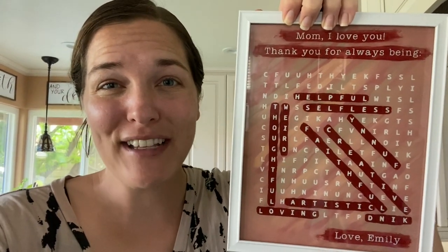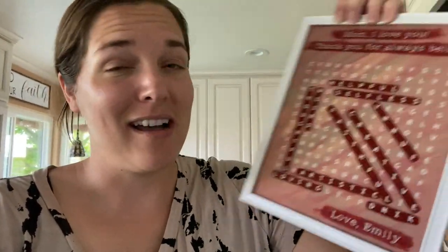For my mom, I actually made this Dollar Tree DIY — I've already given it to her because I know she's going to see this video anyway, and it is live on my crafting channel if you want to see how I made it. I got this Dollar Tree frame and made a little word search with qualities of hers that I really appreciate and love. I had to work kind of backwards — the letters are all vinyl, cut out with my Cricut, and once I attached them to the glass, I painted on the red background for the solution and the little background for the words on top and bottom. I did a cool design I actually saw on TikTok and someone even asked if they could order one from me, so that may be happening.